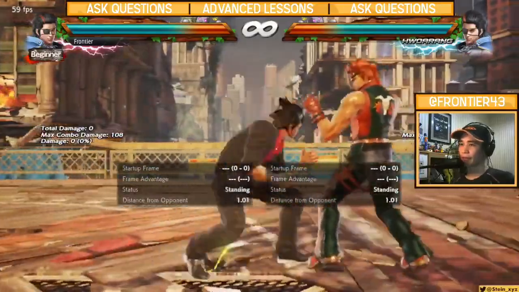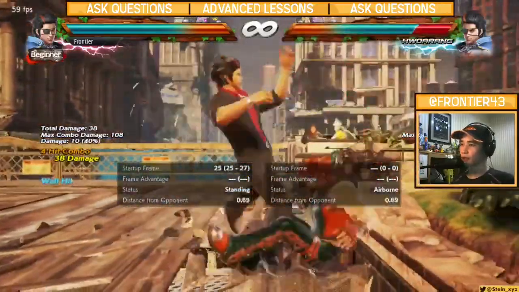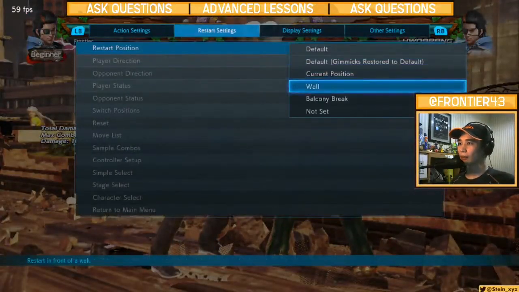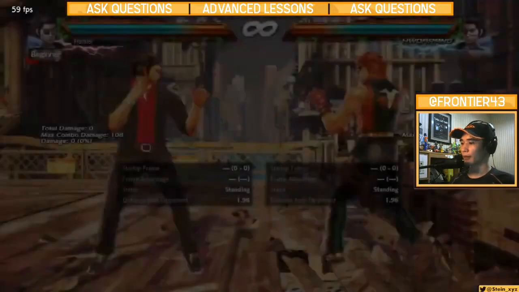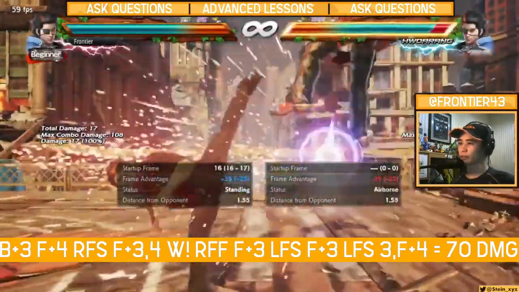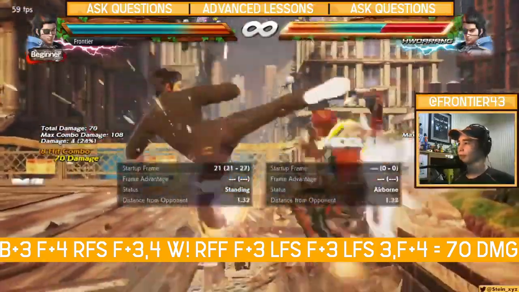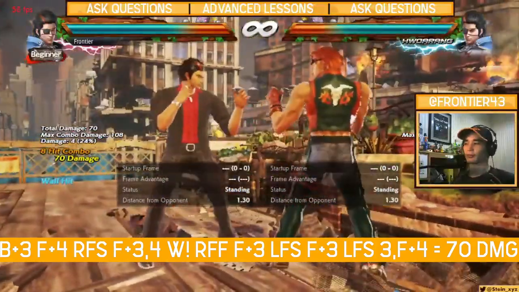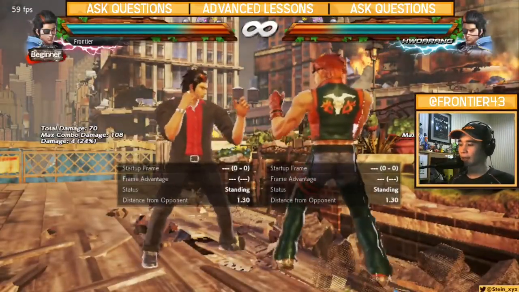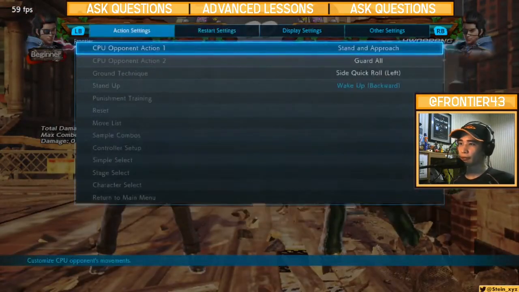Then if you're really, really close, let's say somewhere around here, you can still do a Firestorm and get a good splat for extra damage. It's like, what am I supposed to do here? I'm so close. Oh yeah, you could just F4 Firestorm right, and then great damage. So it has a good amount of combo utility, and that's just the enders. I'm not even talking about the regular move itself.